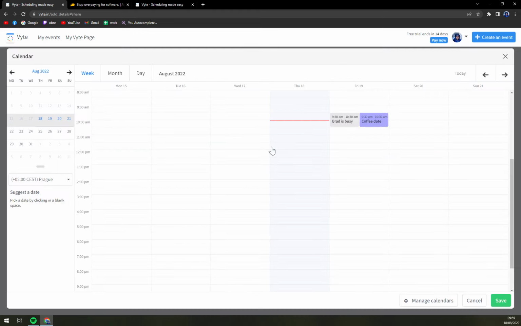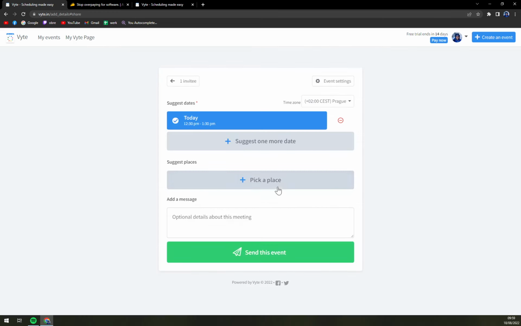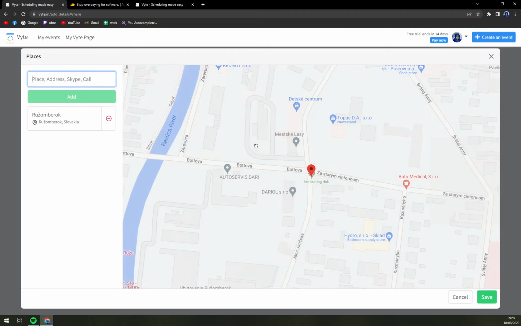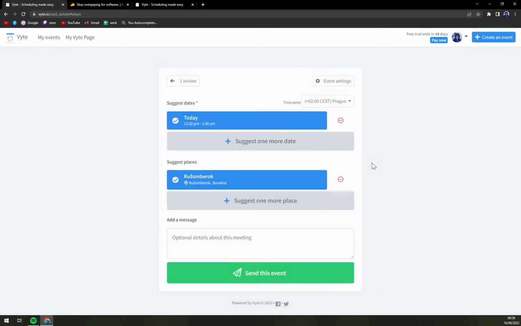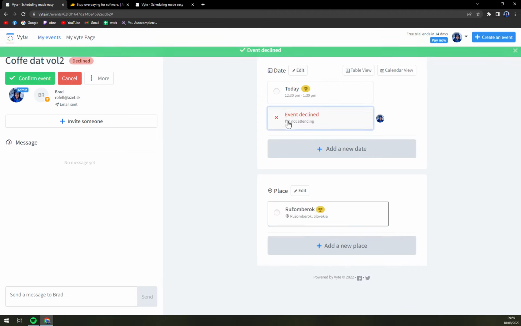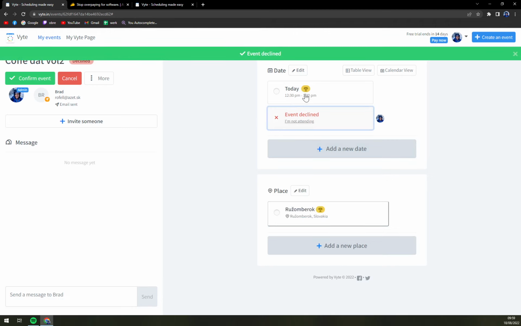But right now, I can pick the day. So we're gonna make it a bit later. Let's go yet again with Ružomberok, which is my hometown, and send this event. With this, now Brad got an invite for coffee tomorrow. And like this, people either can book you or you can even decline the event.